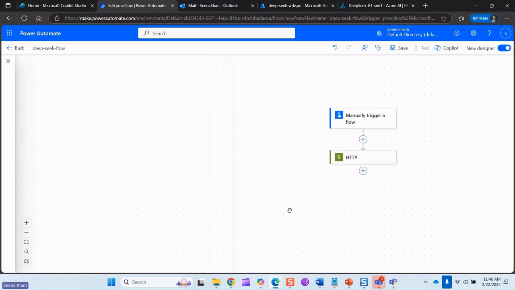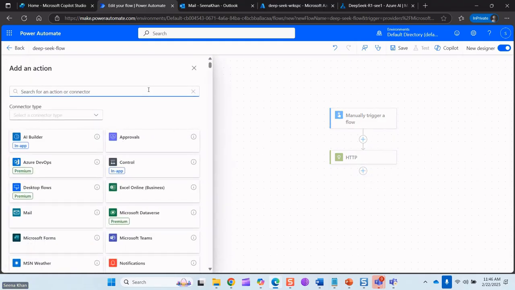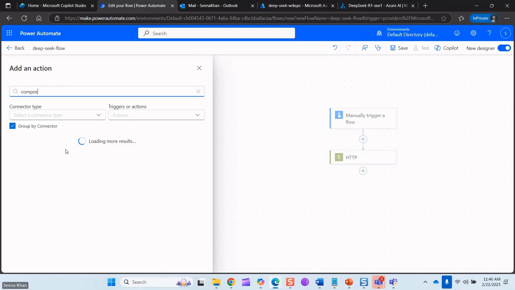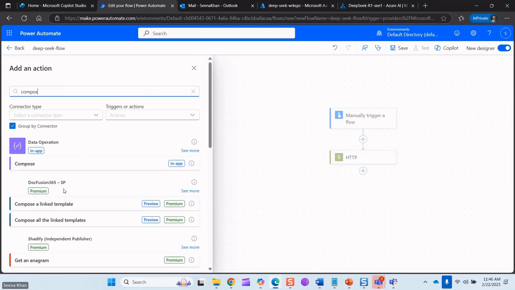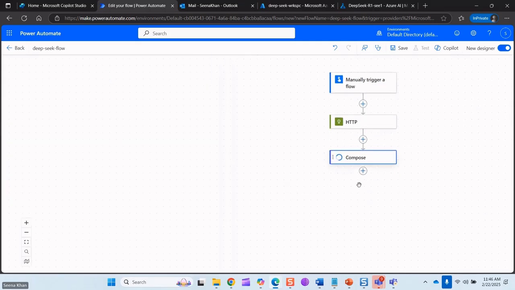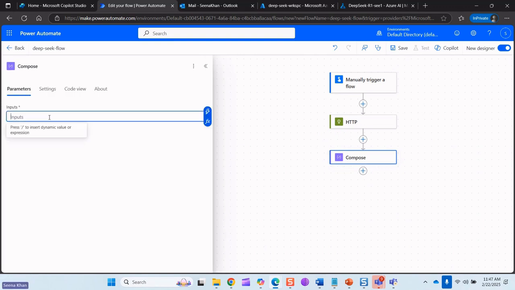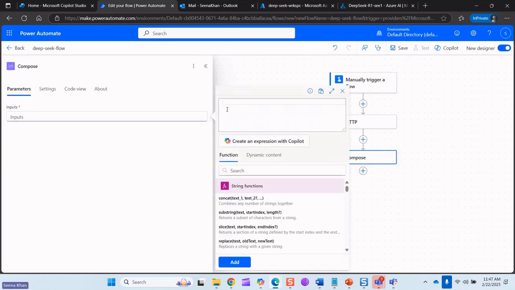Okay, now our next is we are going to add a compose action. So this compose action here in the function, I'm going to add a function. So that is body is HTTP.